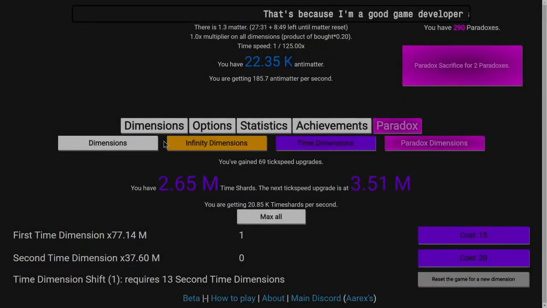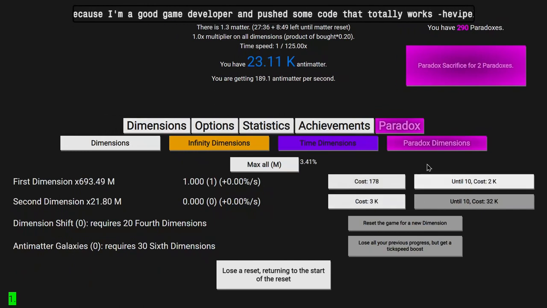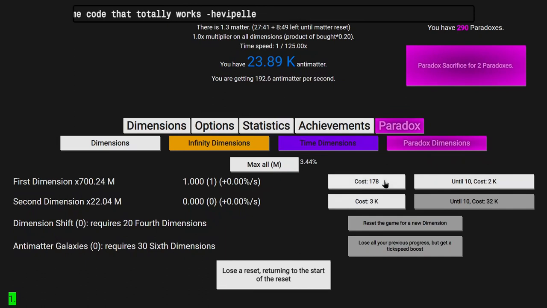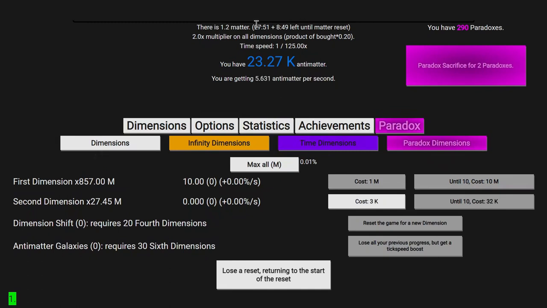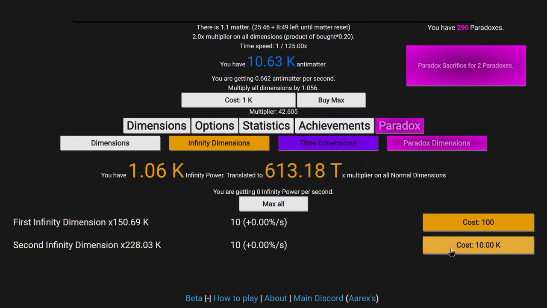Okay, I'm back an hour later, and I've done 1 time dimension shift, so I've seen a little bit about how this works. It seems like whenever I buy anything here, the matter goes down slightly. You can see it just went from 2748 to 2751. Same with the other thing, except it's now going down because it's pretty expensive. But there are other things.